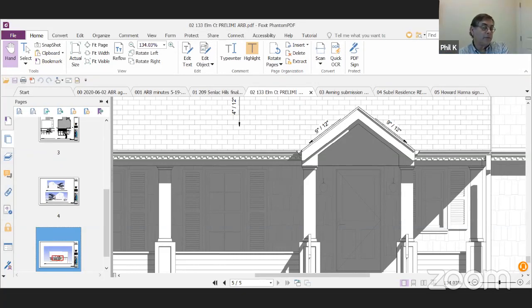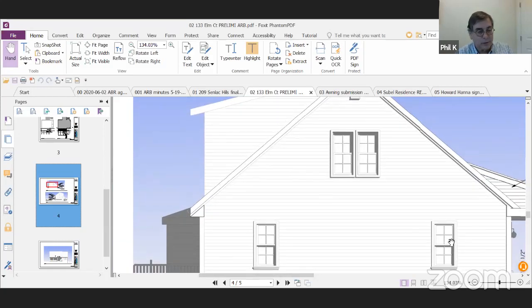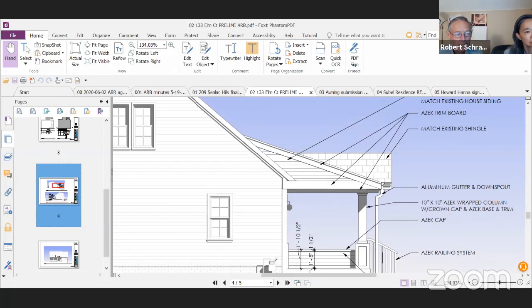Yeah, I think the shed roof, or the porch, adds a lot to the house. It's pretty plain right now, and this is a great fix, if you will. It's just fooling around with the details. I also understand you're pushing that reverse gable out to get a little more coverage over the steps to the porch, because that can be pretty treacherous in our winters. So it's not that I'm saying you shouldn't do it.